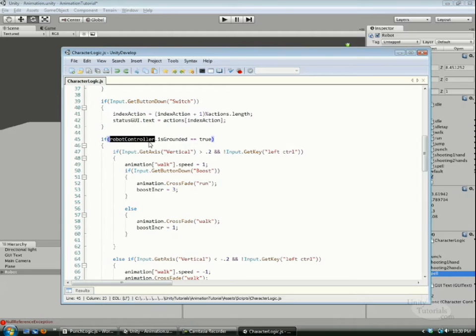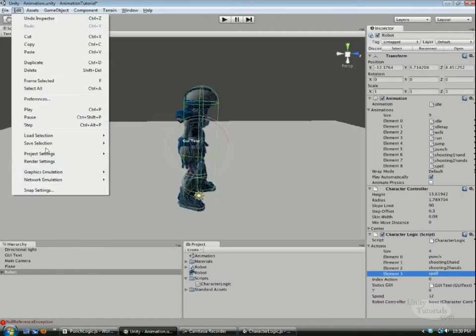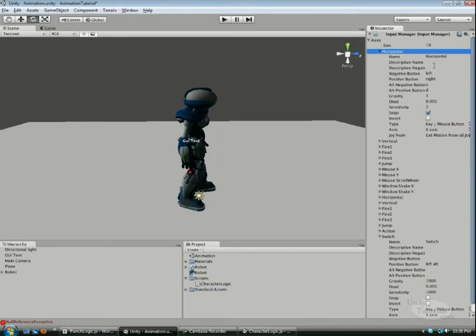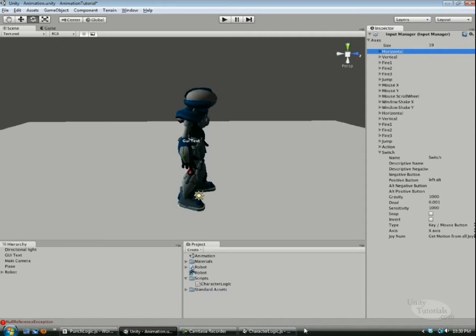So if the robot controller is grounded returns true, then we can check this if statement. Now the input.getAxis part is the same thing as getButton, except it just refers to these as axes, which is really nice.